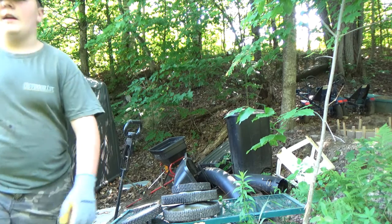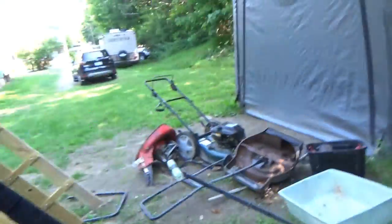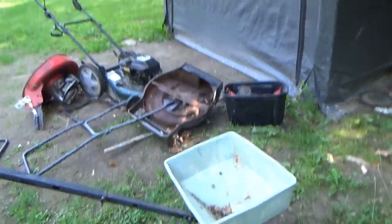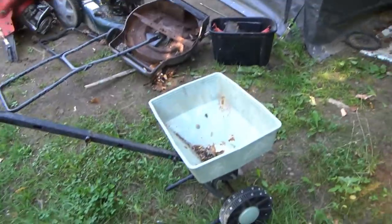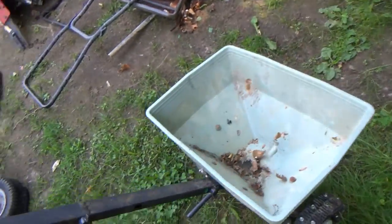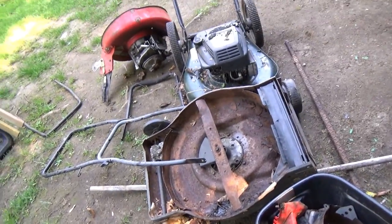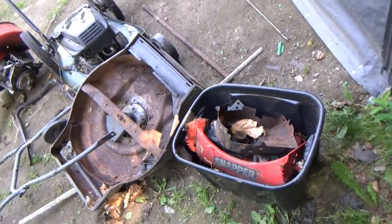So, I have this little cedar, but I don't really think they'll take it because it's mostly plastic. So I'll just have to bring this to the dump. But I got all this other metal right here. Yeah, it's quite a bit of weight. I don't know, should get a little bit of money for it. Probably not too much.